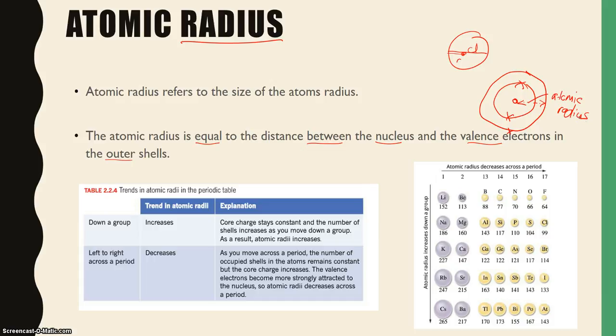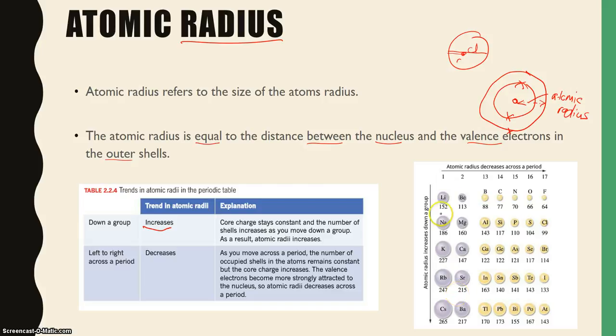Now, as you move down a group in the periodic table, it will increase. The reason is you have more electrons, meaning it's going to take more energy to hold on to those electrons, so the atom will become larger in size. As you can see, more electrons, you have a larger amount of electrons to hold and contain. It's harder to pull them to the center of the nucleus, so it will become larger.